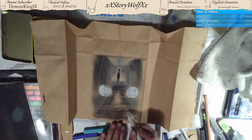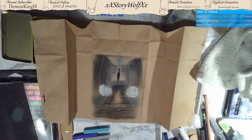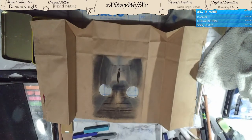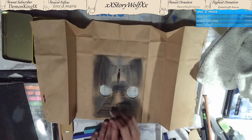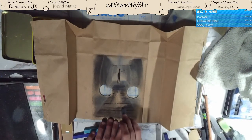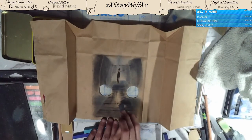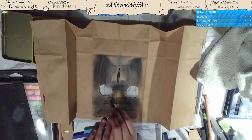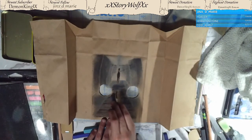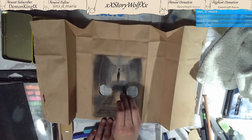Okay, so there we go. Kind of gives it those lines. It looks grungy like it's supposed to. I'm loving it. Okay, so now here's the fun part. We get to add more light to certain parts of it. I'm thinking I need to add a lighter tone to the top to show that this is part of the street lip. Not a street lip, but the tile lip is up higher. So we're going back over the top of this a bit.